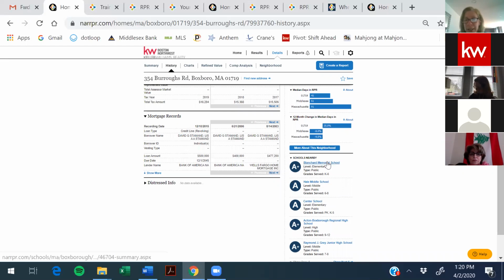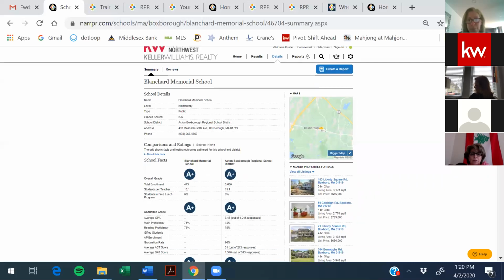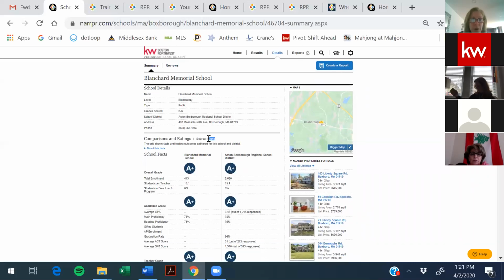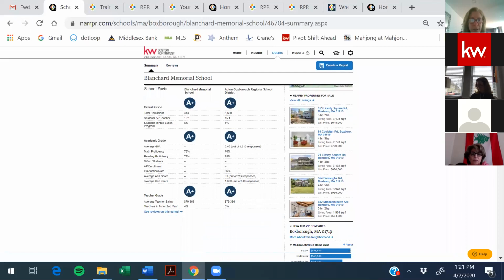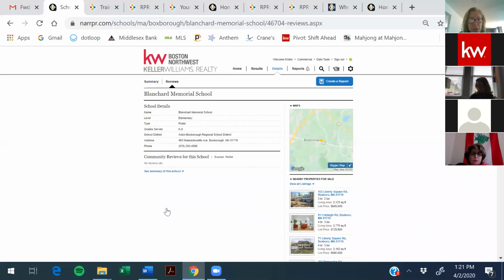Now you can click on a particular school, and this is also in the school reports, and you will get, see, it's from Niche. So if you're already using Niche, it's just aggregating the data here for you, so you don't have to go elsewhere. It has basic information, and you can click down onto reviews. No reviews.